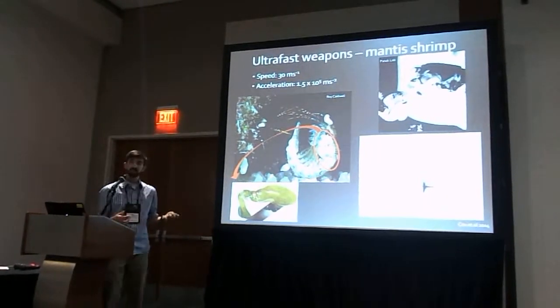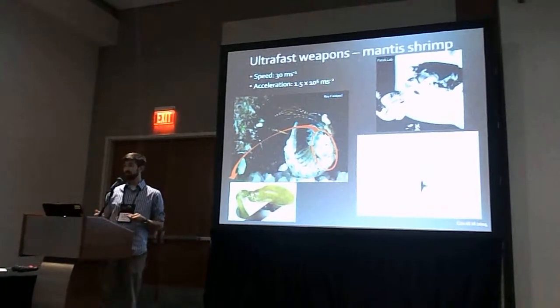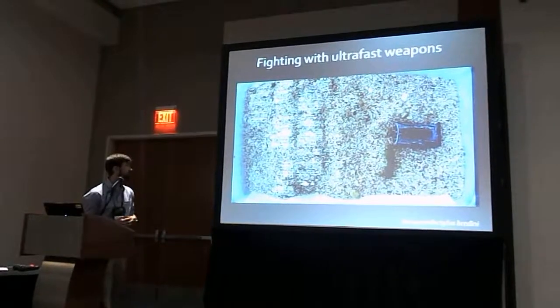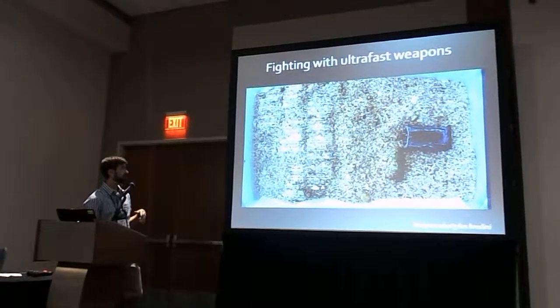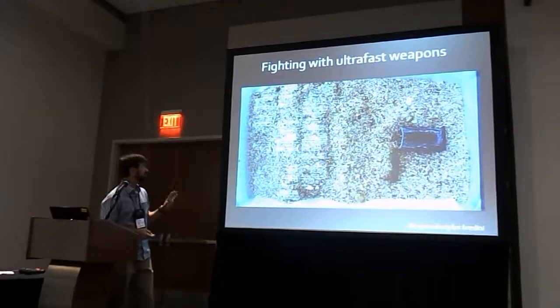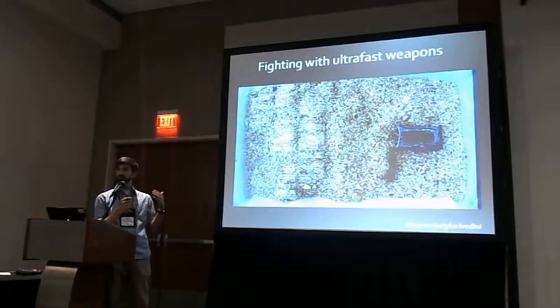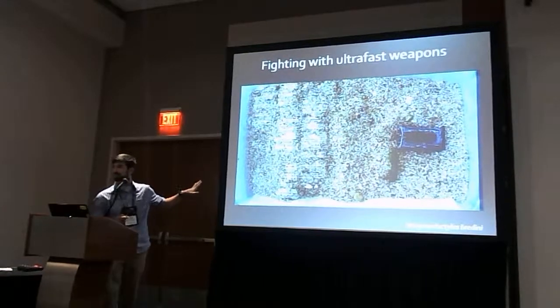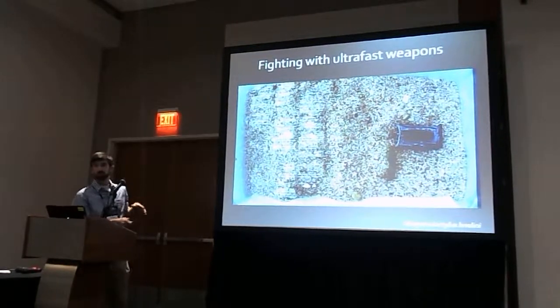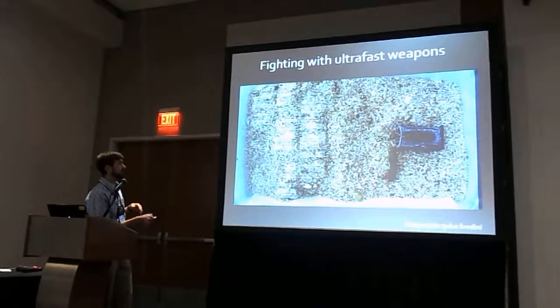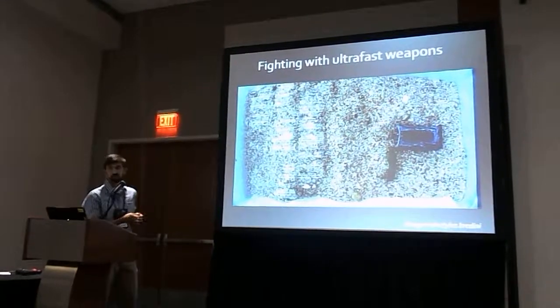So what does it look like when these animals use their weapons during fights? This is a video we took of two mantis shrimp fighting in Panama. It's kind of hard to see. It gets a little bit better when it starts to play. But there's an animal here, and its tail is curled up in front of its face, just like we saw in that picture earlier. This is its little burrow that it's living in, right? Here's another animal here that's going to lunge inside that burrow.